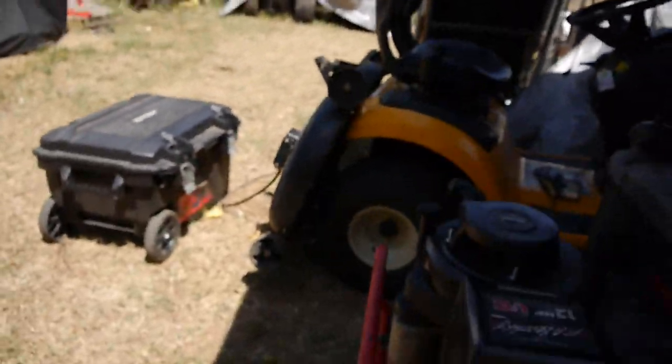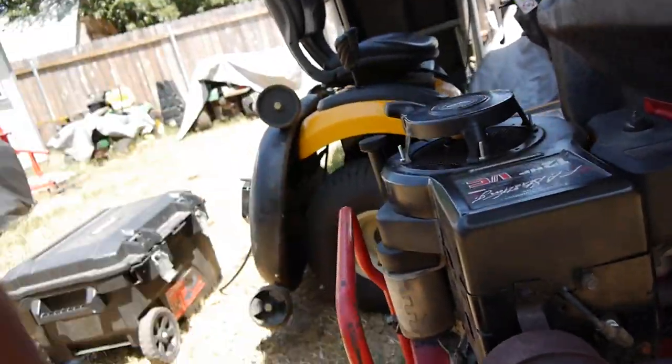But I guess with this muffler, looks like I could take this cover off here and maybe fill it full of that steel wool looking stuff, you know, you can stuff in there, maybe that'll quiet it down. But I think that's it.